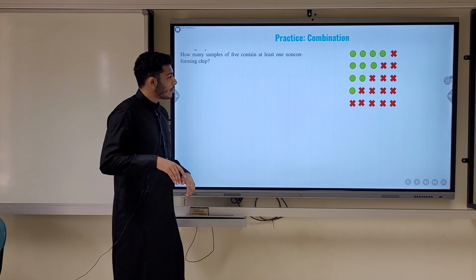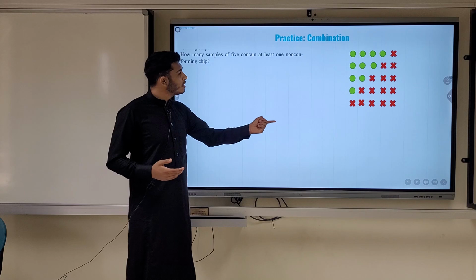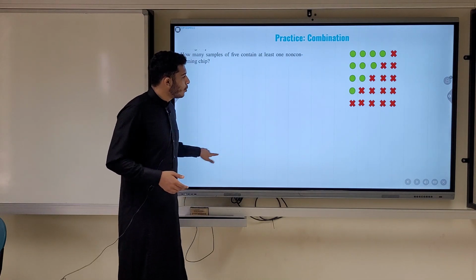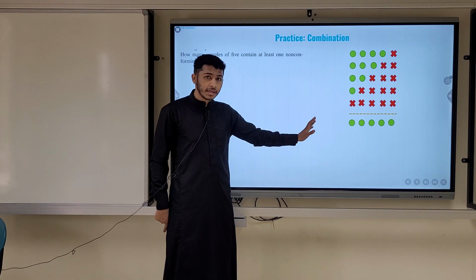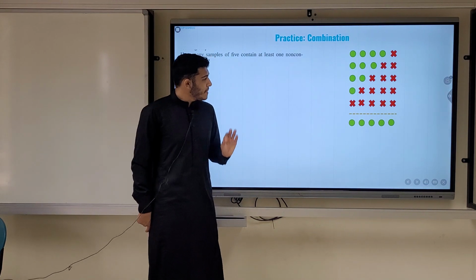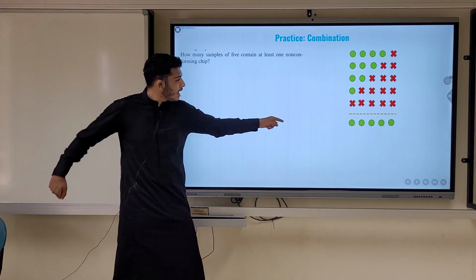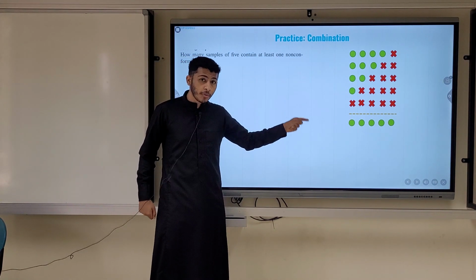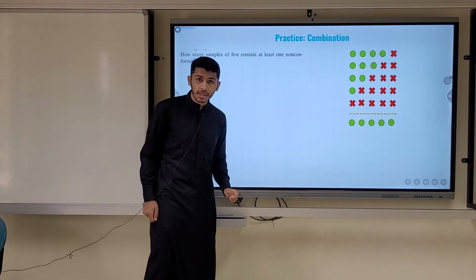As we can see from all the possible combinations that we can do, there is only one missing in this case, which is the case where we have all of them to be conforming. So does it make sense that if we get all the possible combinations and we subtract the one we don't want from them, we are going to get this one above? Yes, indeed, we're going to get this one.